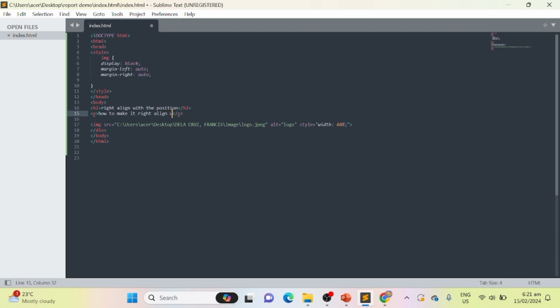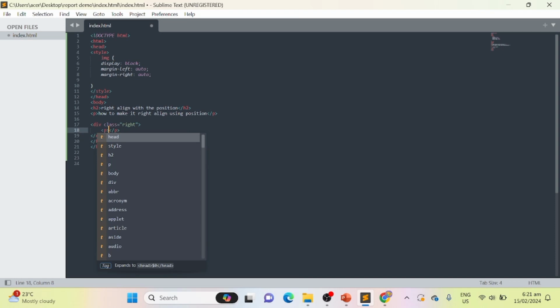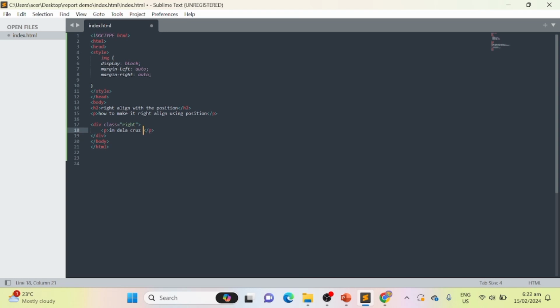Part 3 is in position. Create a div, set the class to right, and then inside the div put a paragraph. Close. Then the editor, and here in the editor again, the class right.